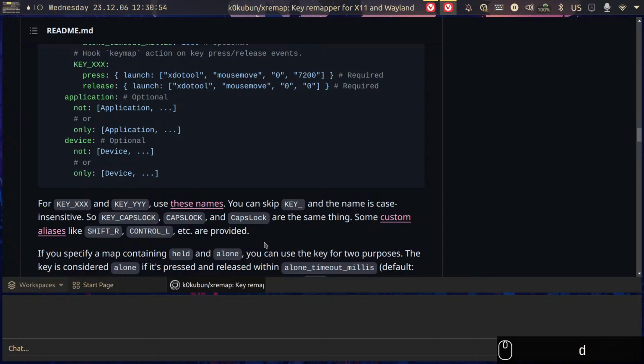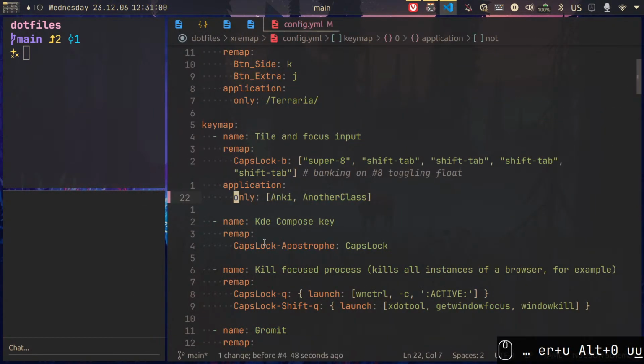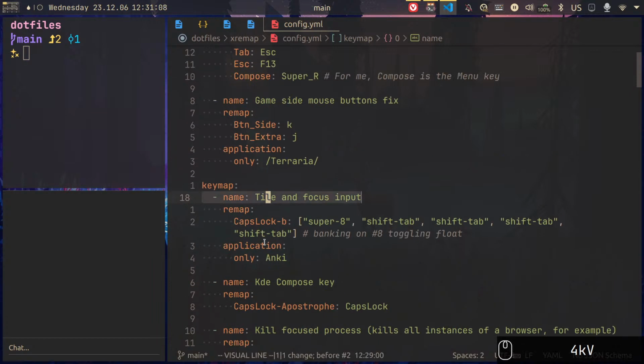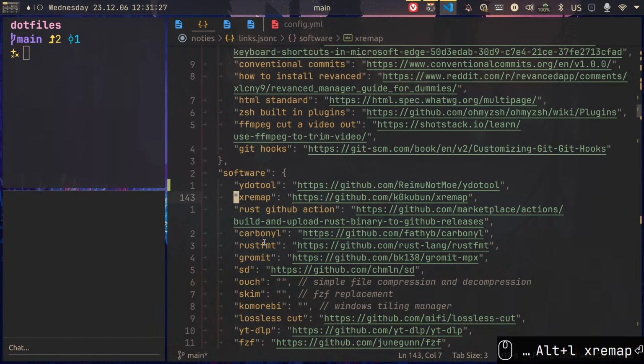Yeah, you can just not. And the same case where you can put that in an array, and here you go basically. So it's very, very simple. You can also name your remaps, which does absolutely nothing. It is essentially a comment. I thought that maybe I can fuzzy search this symbol, like I often can do. Just now I searched for xremap, the key here, to get to the link, which is why I use JSON. The fuzzy symbol search is just really, really good.